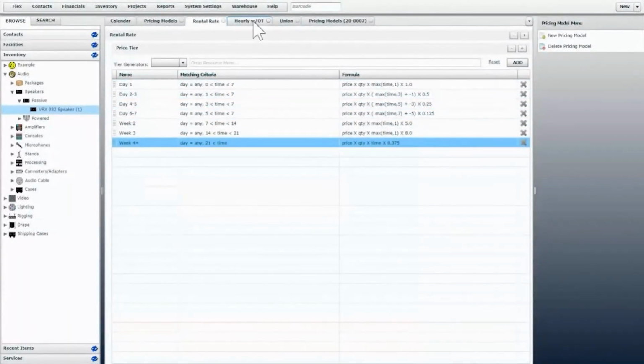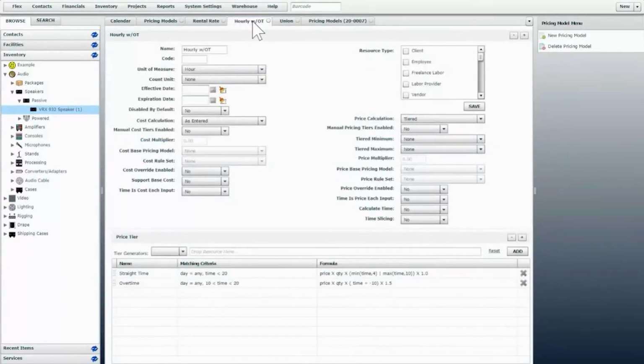So the next thing I want to talk about is a simple option for labor. I'm still just going to state how many hours I'm intending this person to work. I'm not having it actually calculate time for me, but I want it, after a certain point, to move into figuring overtime rather than me having to make two separate lines for straight time and for overtime.